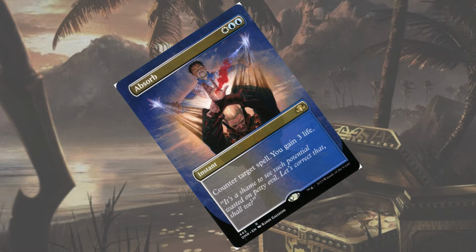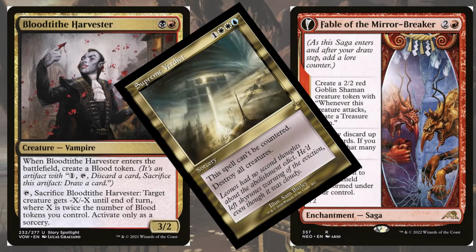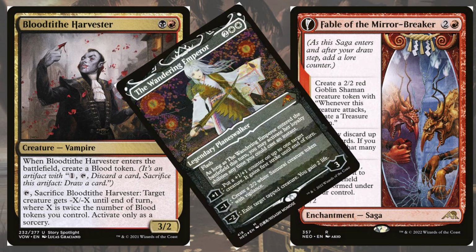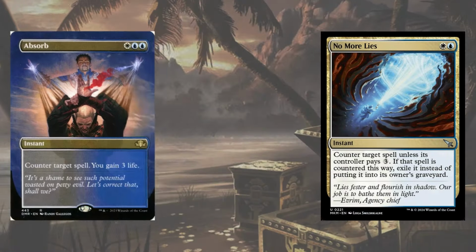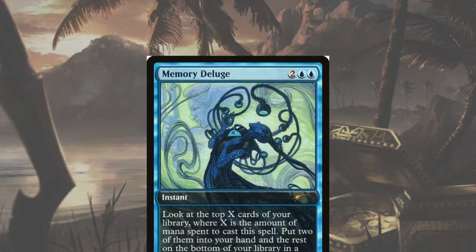You might not even have to deal with the smaller creature threats if you have a Supreme Verdict in hand, or you can just use the Wandering Emperor to pick one off and make a sea of blockers for the other one. Of course, this requires the control player to have access to all of these cards, which isn't unlikely if we've just been playing Draw Go for a few turns and we just resolved the Memory Deluge.